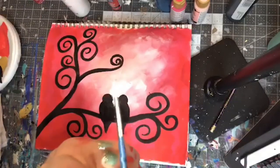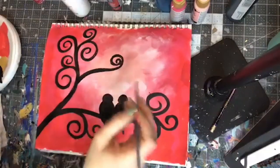Can you guys see that? That light is too bright. So I've just got white and light pink on there.